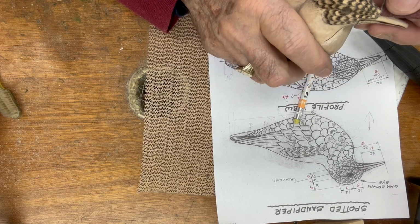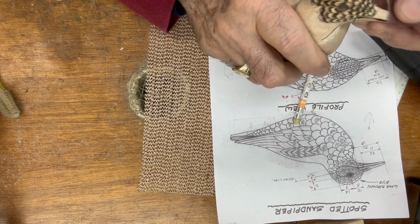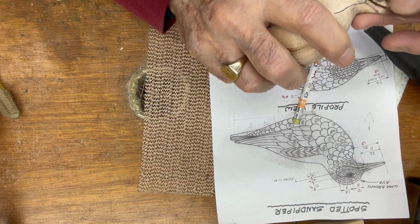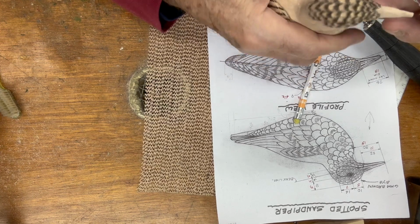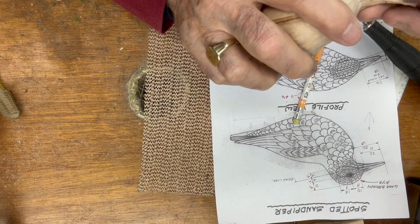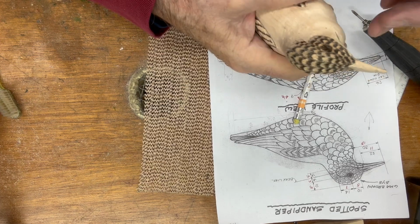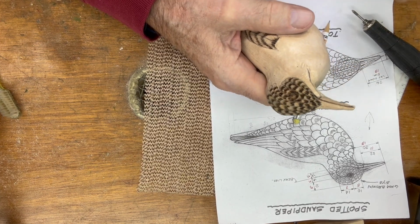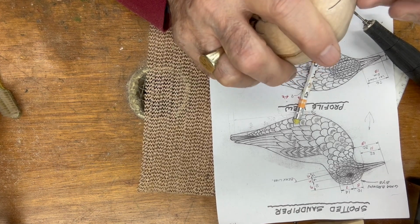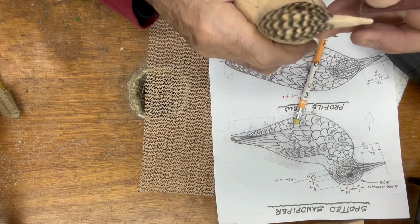The center line, I'm going to sand out very, very softly to get it to roll. Okay, on both sides. Then I'm going to round a bit this way and this way, just with a few strokes. I hate to put the grinding tools on there because they tend to want to take more off than I want. So I find that the sandpaper does the job. So I'm smoothing this all out.